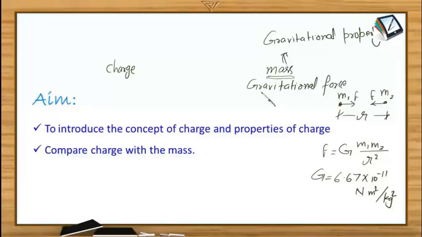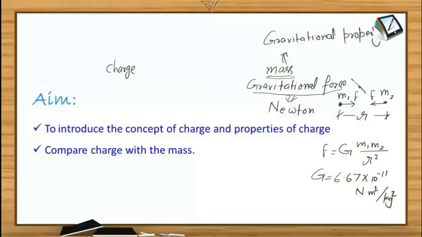I know this is a silly question, but who formulated this gravitational force? All of you must have got it right, it was Newton. So Newton was the person behind the formulation of the gravitational force. And gravitational force is that force which binds all the heavenly bodies in our universe, and that is why our solar system is such an organized system, and that is all because of this gravitational force.